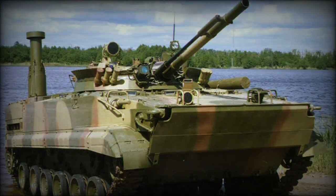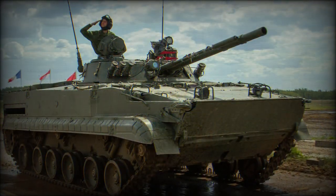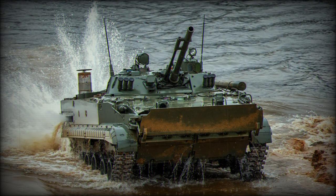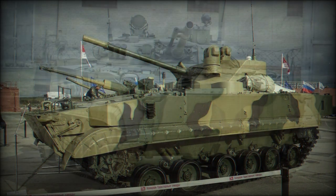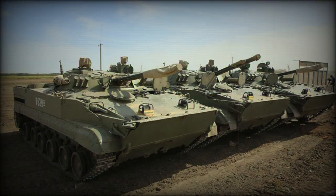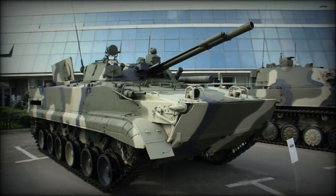Beyond these installations, the vehicle is further defended by an optional 40mm grenade launcher, a standard coaxially installed 7.62mm PKT machine gun, and a pair of standard 7.62mm machine guns in fixed, forward-firing positions at each front hull corner. Personal weapons carried by the passengers also come into play through the available firing ports. Notably, the vehicle's primary weapons can engage a variety of targets whilst stationary, on the move, or in the water, due to the excellent stabilization system used.